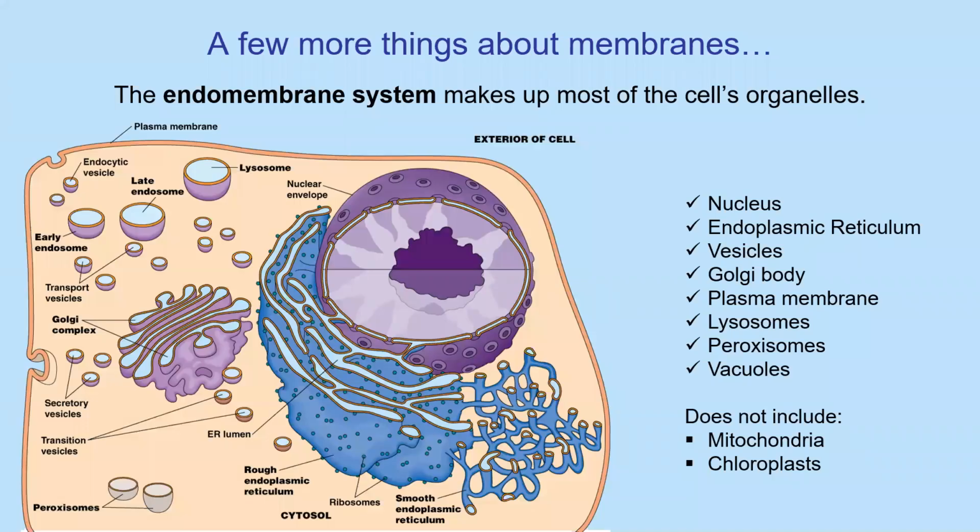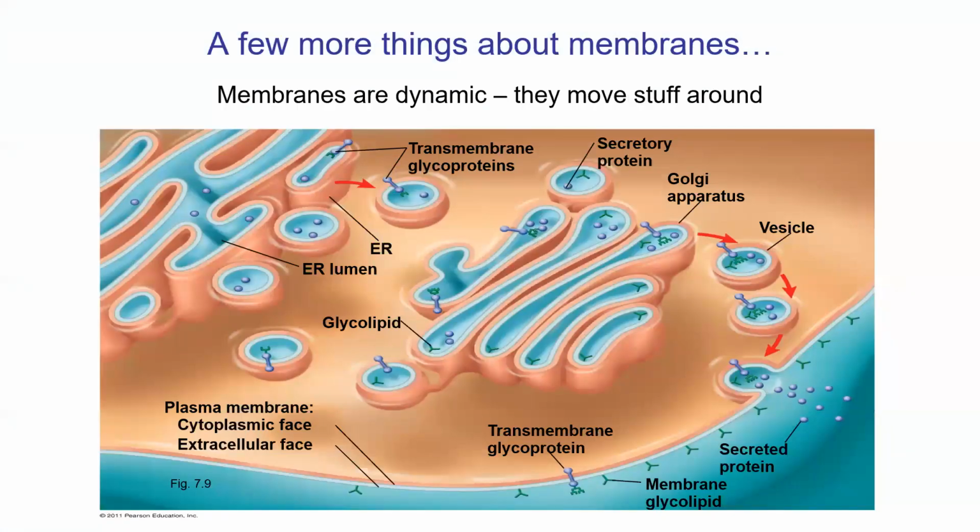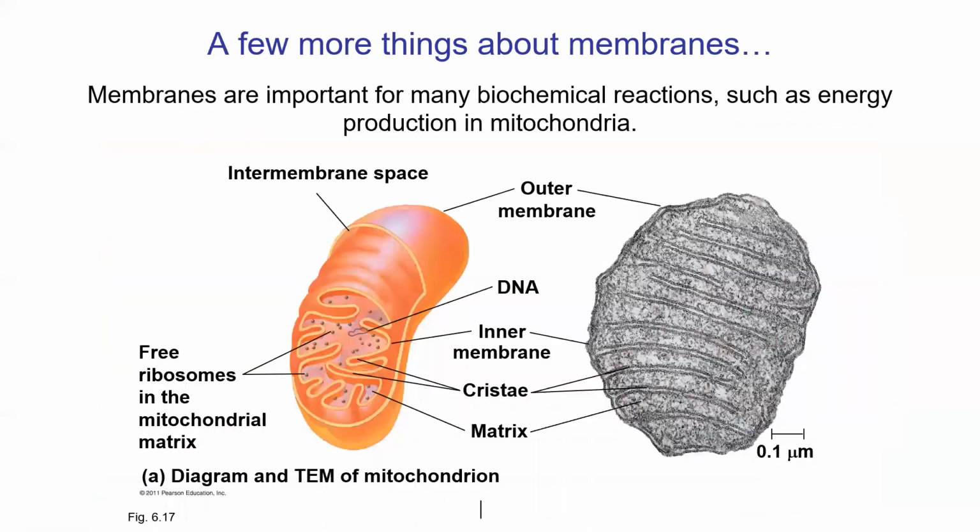Something else about membranes, which we're going to talk about two units from now, is that a lot of membranes are part of organelles, particularly in a eukaryotic cell. You've got all these organelles: the nucleus, the endoplasmic reticulum, lysosomes, vesicles, all those sorts of things. So we'll come back to that in topic 6. As I mentioned, membranes are dynamic. They move things around. And when we talk about the Golgi body and the endoplasmic reticulum, we'll see how things are all transported around the cell.